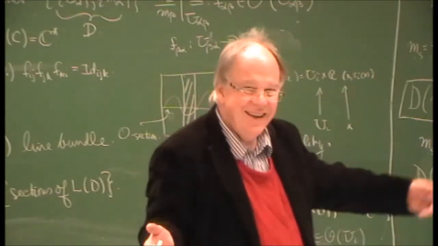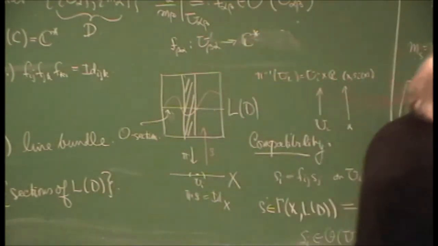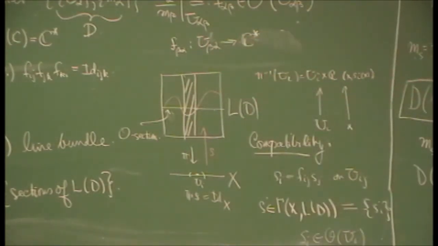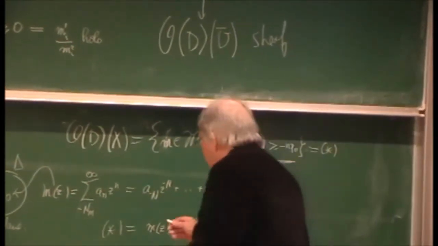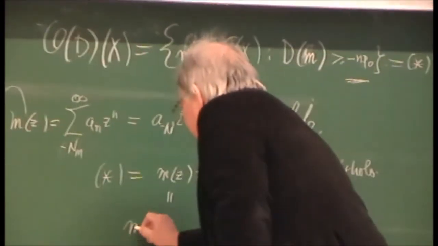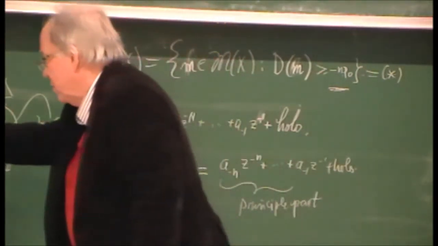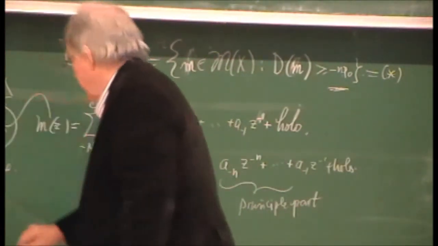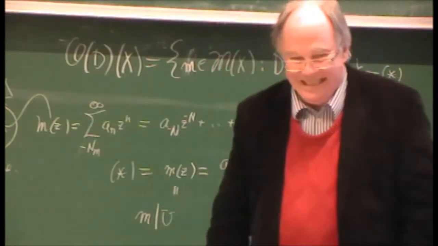Right? But these functions are defined only around p0. No. Where are they defined? No. The set of m meromorphic on X so that the divisor is bigger than this. This set, I confuse you. By this I mean m restricted to this coordinate chart. Yeah, that's what I was saying. So how do you extend it? Or you don't care about how you extend it?